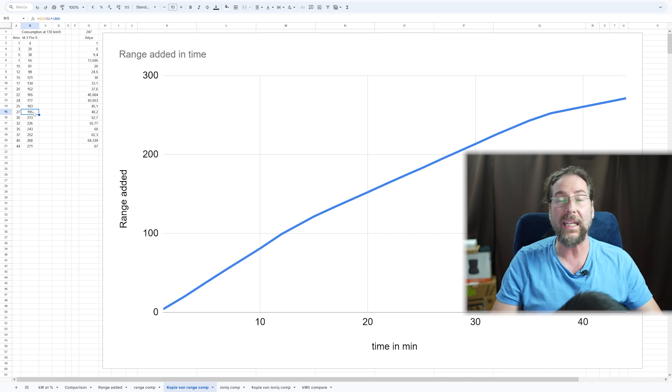200 kilometers takes around 28 minutes. And even after 44 minutes — charging from 12 to 90 percent — only 271 kilometers of range went in. That's not a lot. The car is a bit on the thirsty side and the charging power is not very impressive even though it's a big battery. I don't know how the small battery of the Ariya charges — I haven't tested that yet, I only had this big battery here.